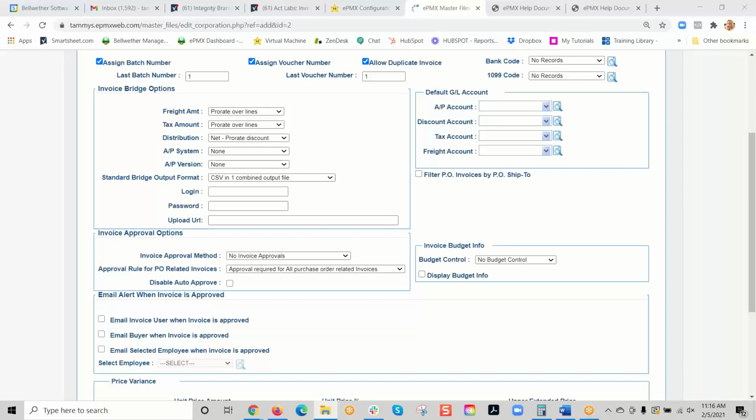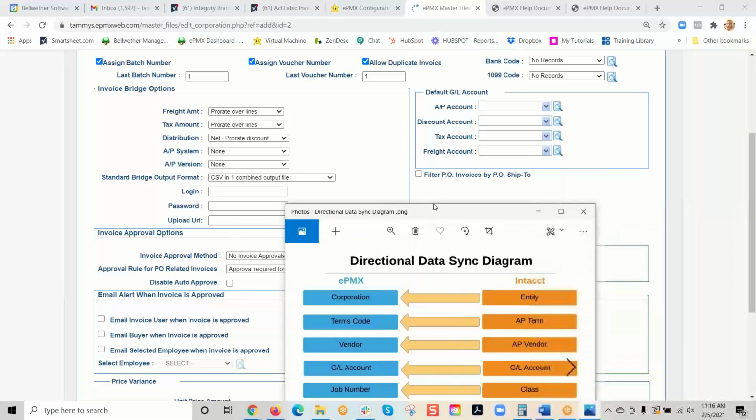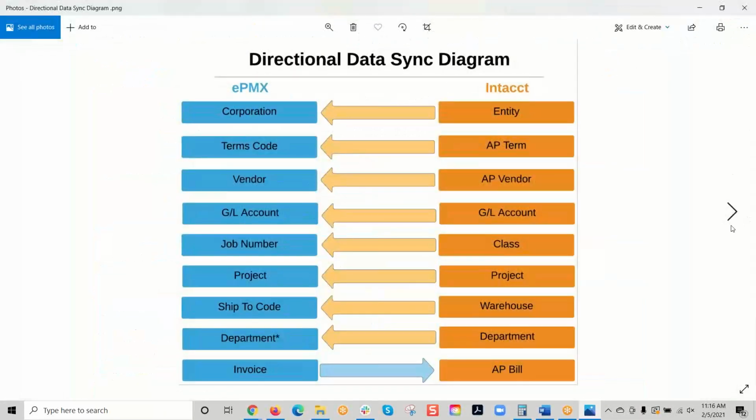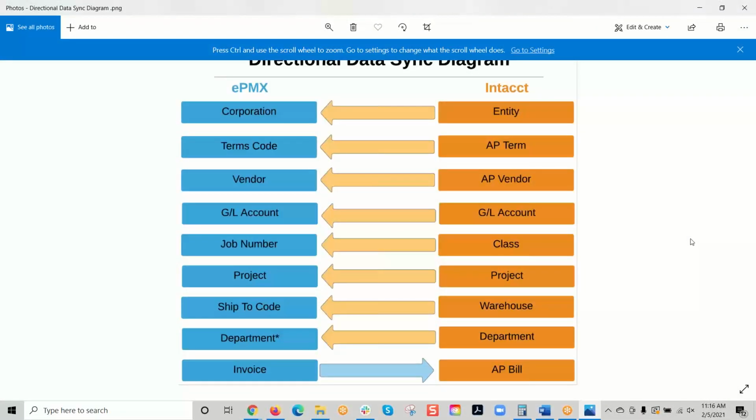Let's see, Bellwether, documentation, bridges, QuickBooks. Okay. So Thomas sent me this the other day when I was asking him a question. So if you want to take a screenshot of this. Yeah, I have this Intacct document. Okay.